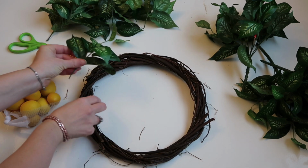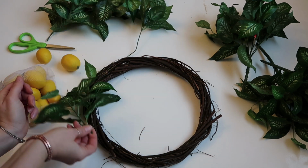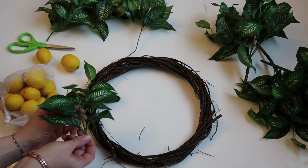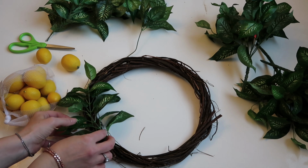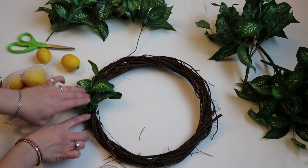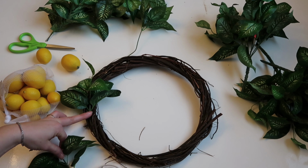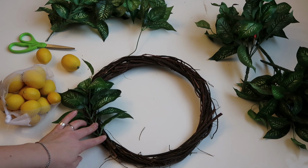So then all you're going to want to do is just position the leaves, just kind of see the directions you want them to go in, and then how far you want them spaced. If you want them more sparse, then separate them a little bit. But then just start hot gluing the stems and hold it down for a while because it takes a little bit longer to attach to the little grapevine pieces on there.